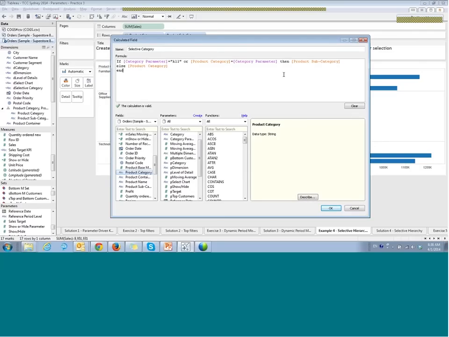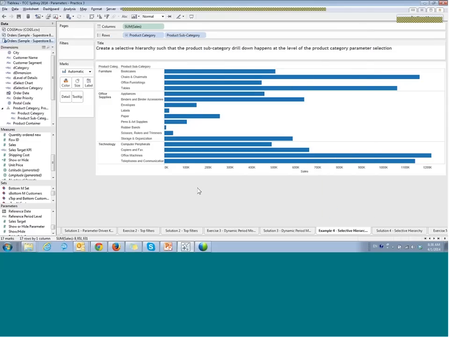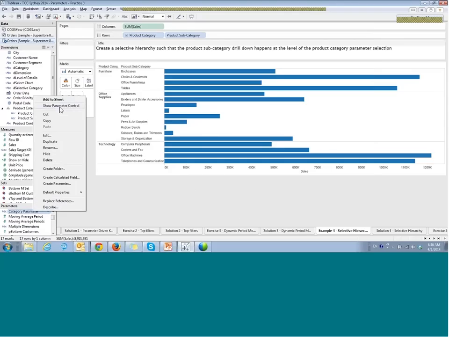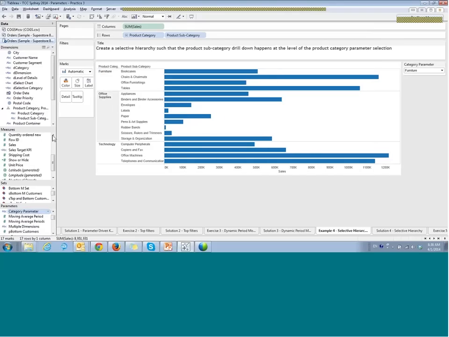Under other circumstances, that means if the user selects none, then I will only be displaying the product category information. So to have this effect, similarly, I need to turn on the parameter control as well as replacing the product subcategory with the calculation that we created earlier. So that's selective.